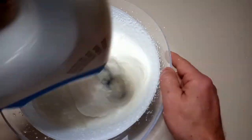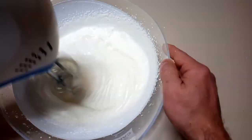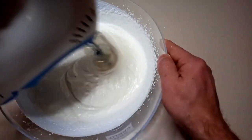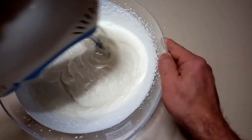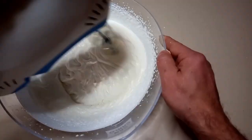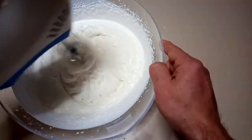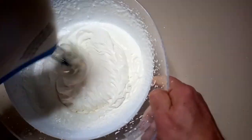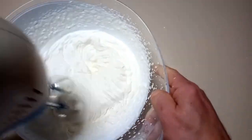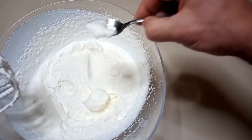If you want the mousse, as Barbara explains in her video, just keep whisking for a couple of minutes more — three minutes in total — and you will get your lemon-based keto mousse. So keep whisking, and I'm going to show you the same test with the teaspoon. You can see the difference: the mousse will remain stuck to the teaspoon. That means it's ready — look, it's not dripping anymore.